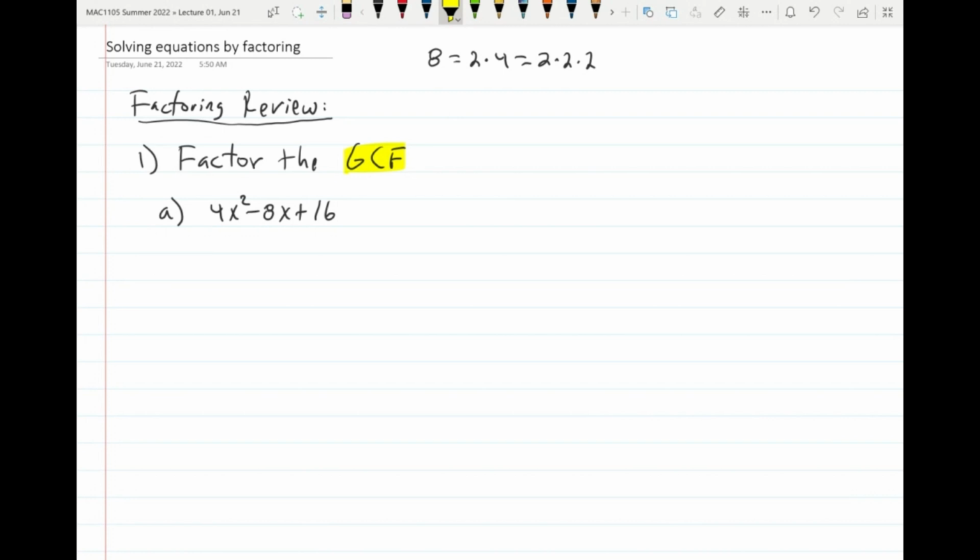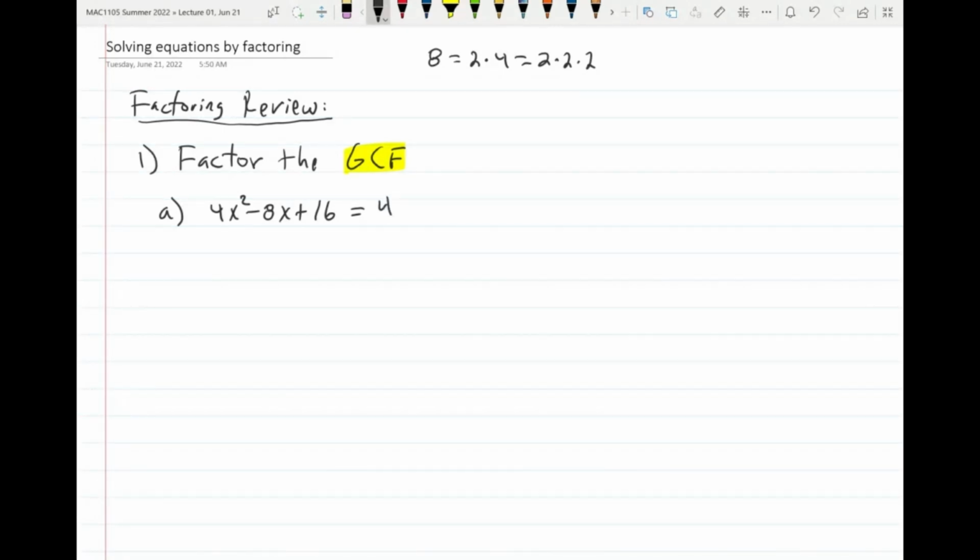So let's see. When you have something like this, you should look at the numbers and the variables. So let's look at the variables first. Is there a common variable among all the terms? No. Among all the terms, these two have an x in common, but this one doesn't have x. So x is not part of the greatest common factor. Yes? So then let's go to the numbers. Is there any common factor? What is it? 4. Very good. Every number here can be written as 4 times something. And you could also say 2 times something, but 4 is the greatest.